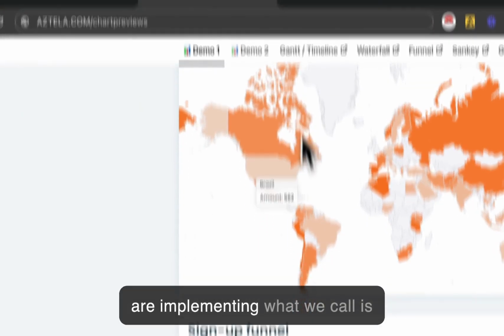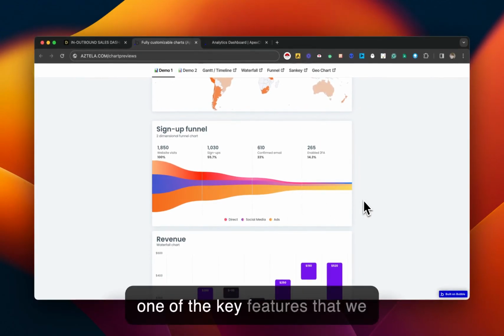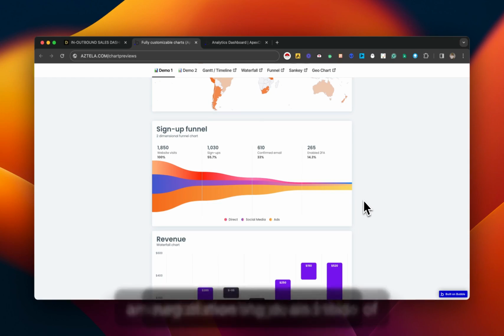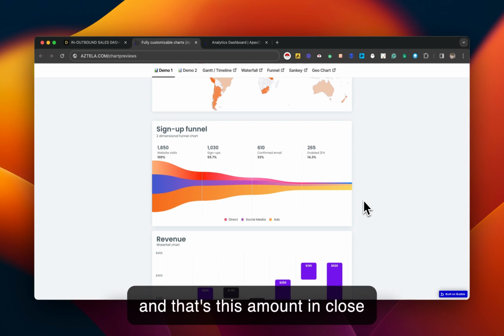We are implementing what we call a pipeline, aka a funnel. This is one of the key features and visualizations that people want to use. We find it very valuable to see, okay, our closer one has this amount of deals inside of the negotiation stage, and this amount of pending payments, and this amount in closed one, etc. So you can forecast your revenue, forecast your deals, and it's very, very important, right?